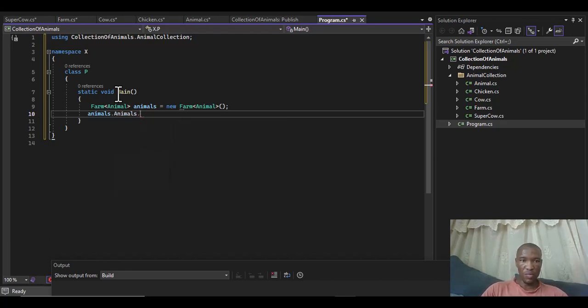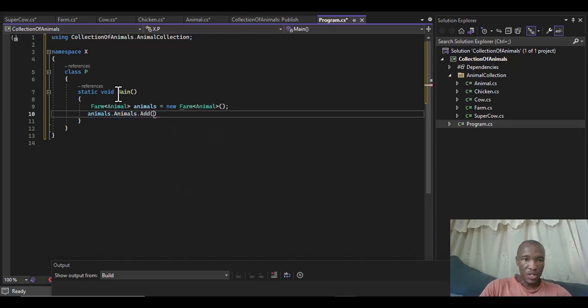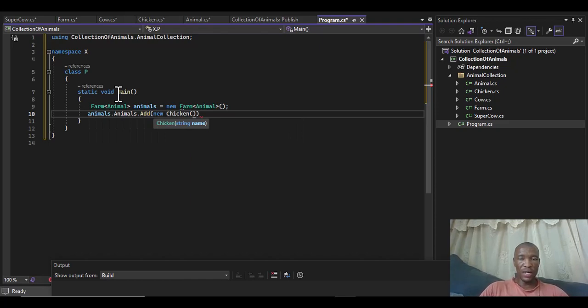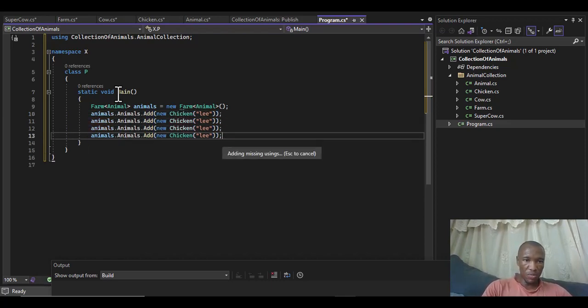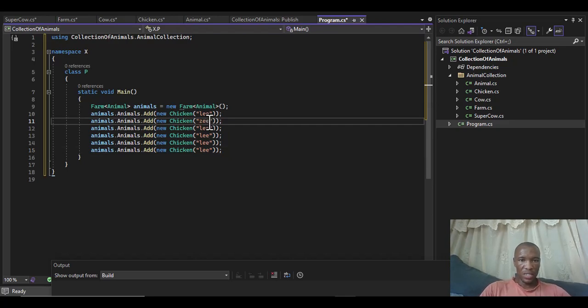When you press the dot, you should be able to add there. So I'm going to add a new chicken. I'm going to add 6 things. So I'm going to say, okay, the first one, let's just use random names like Lee as the first one. Copy this, and I'm going to paste 6 times. Very good. And the second one will be a chicken also, and I will call this Z.